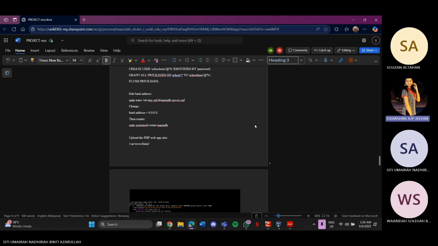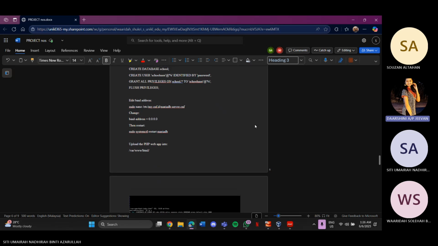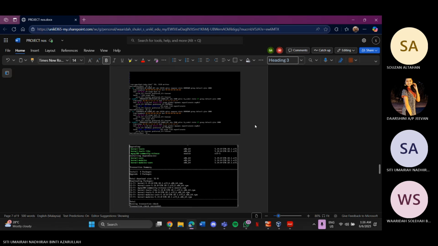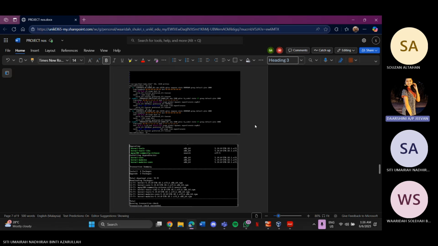Then this is our course to create the PHP file and HTML file to access the database from the VirtualBox terminal.